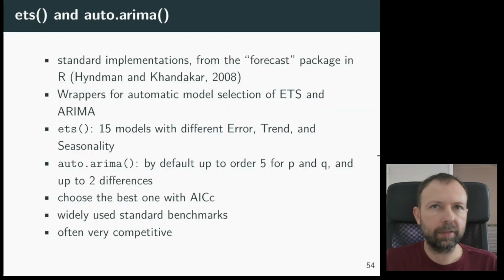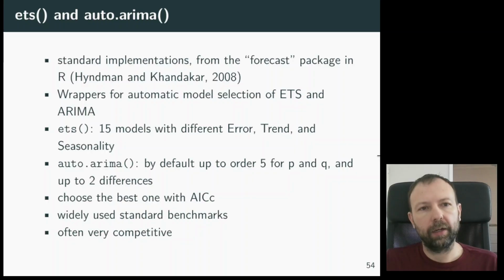For example, monthly data, your seasonal period is 12. Quarterly data, it's 4, because you have 4 quarters in a year. That's the data where these models performed well in the past, and still today they often perform quite well.